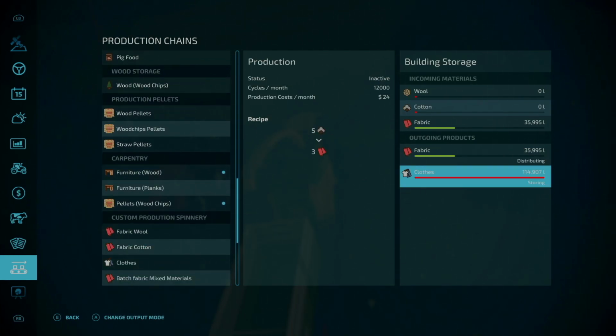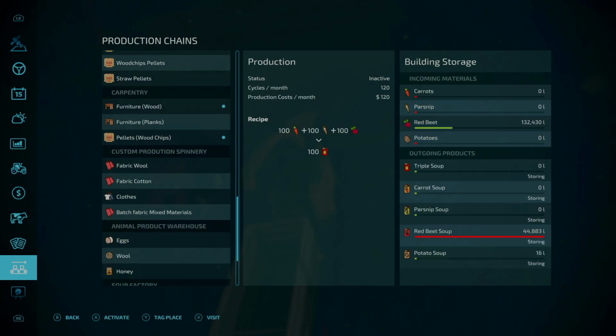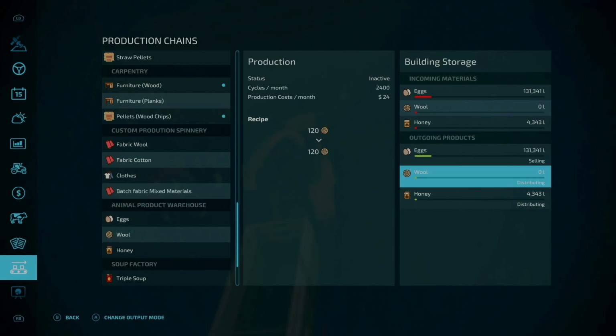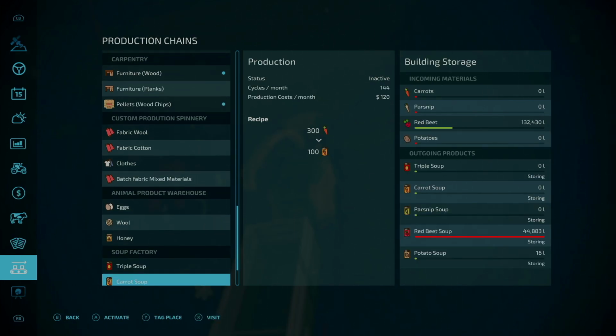Now, 114,000 liters of clothes. This is going to be a big one right there. 35,000 liters of fabric. That's going to be another big one. 132,000 liters of eggs. Let's sell that. We've got a little bit of honey here. Let's go ahead and sell that.